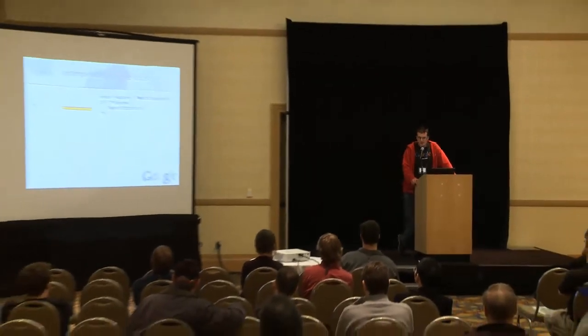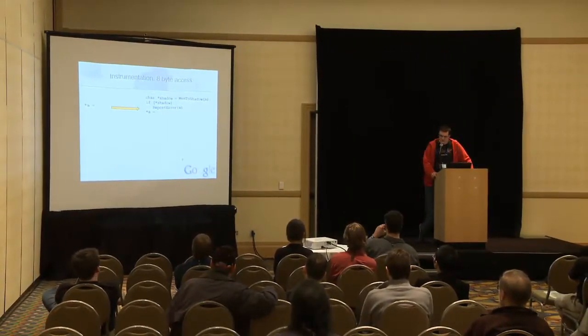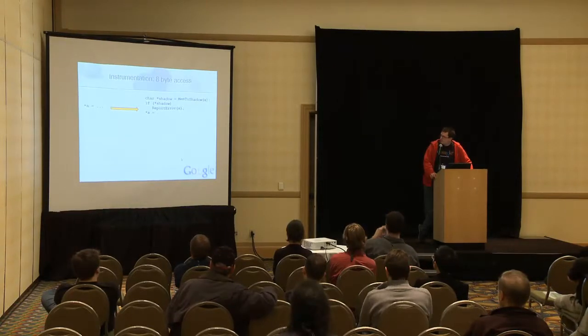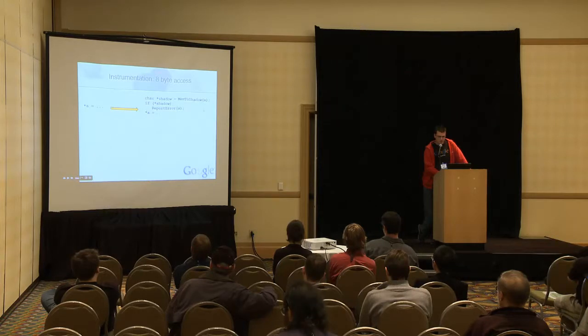So if we want to check that a particular address of memory is addressable, we instrument the program either dynamically or statically, like shown on this slide. This represents the instrumentation for an 8-byte access. We have the application address A. We compute the address of the shadow byte for this application address. We read this shadow byte, and if it is not 0, it means that we cannot use this memory, and we have to do whatever is needed to report the bug.